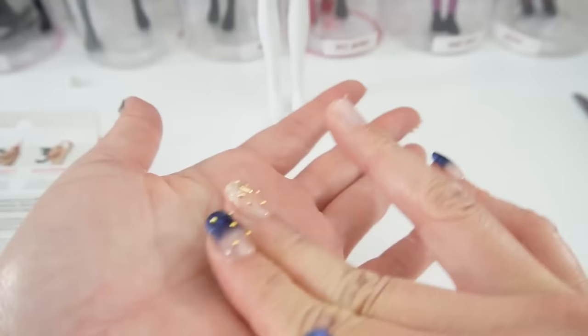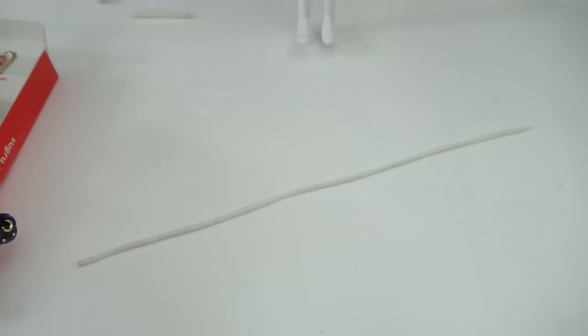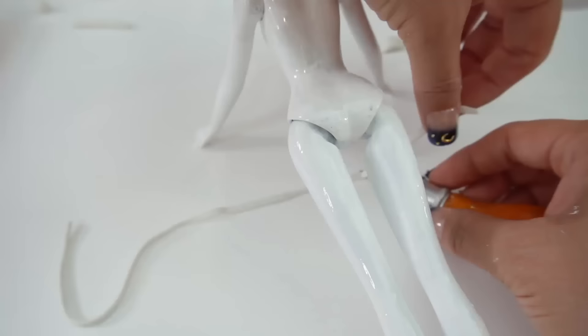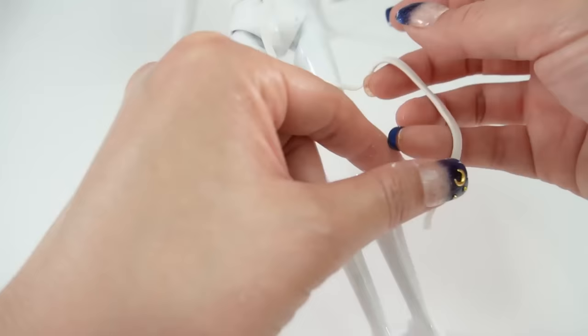Now for his baton, we're going to make a short staff. So it looks like this. And the last item is going to be a belt. So I'm going to take this last piece here and we're going to stretch it out. Once we have the desired length, I'm going to flatten it out. Now I'm going to carefully pick it up and wrap it around the waist. And right now, we can shape it to the way we want it to look when it's cured. Now we're going to give it about 12 hours to cure.